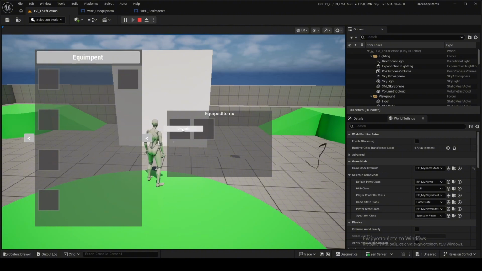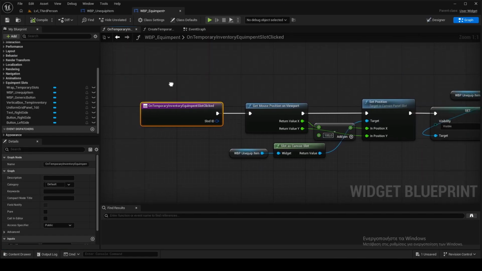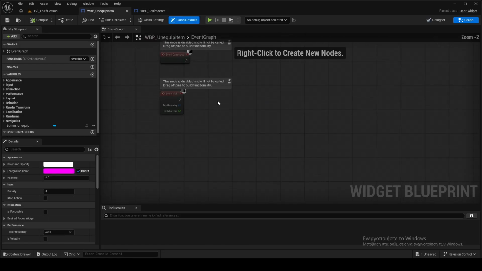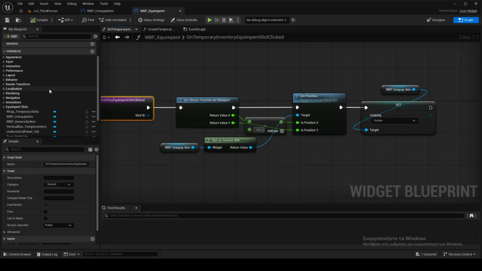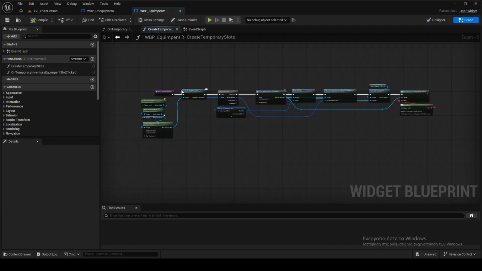Okay, so this will work in the temporary because this function is when I create the slots from the temporary slots.